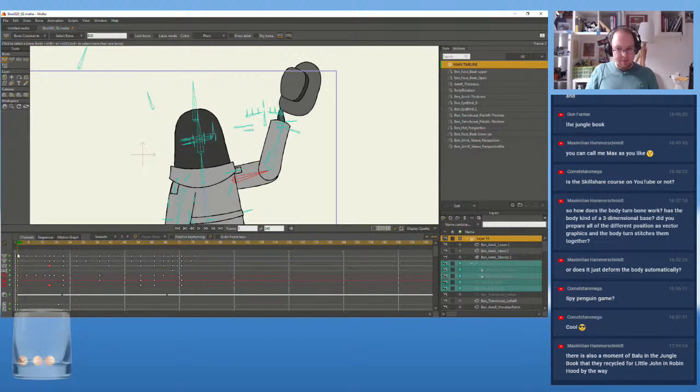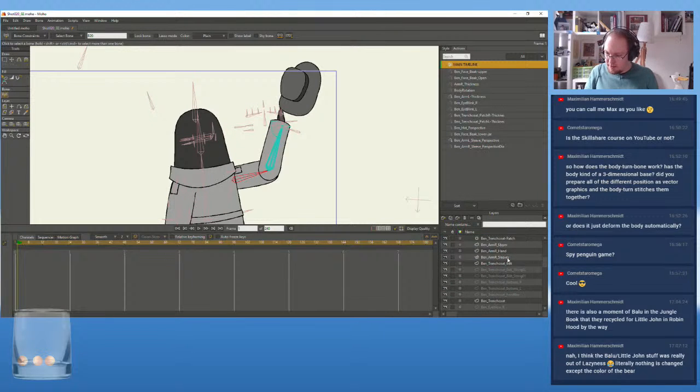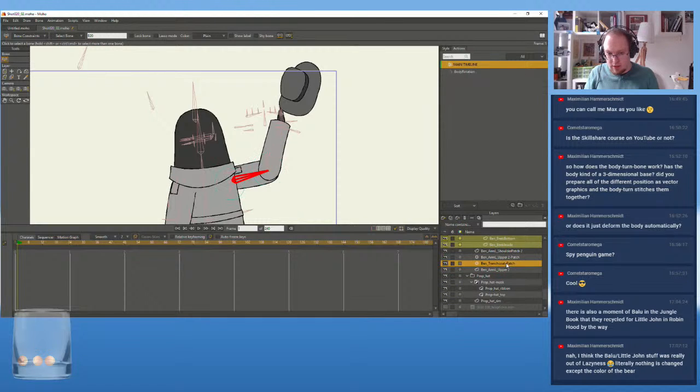And I prepared something for it. It's somewhere. There's a patch layer. That's also a really cool function in Moho. It can auto-generate those patches. Which arm is it? I think it's this one. And there's the patch.